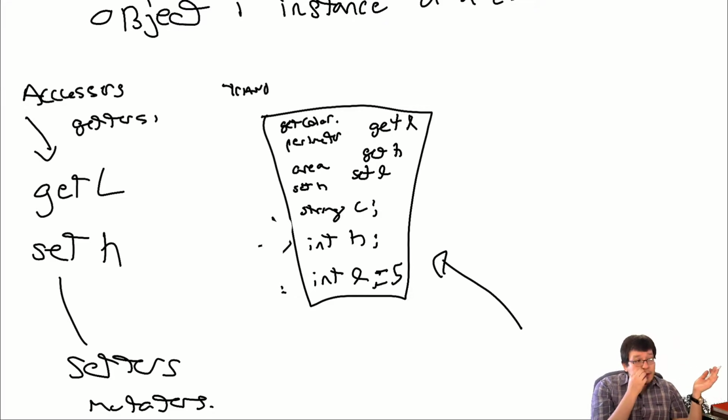Finally, we got get color. So we could get the color, but we can't set it. So you're like, how do we ever set it? Well, we could write a set function, I suppose. But in this case, I was thinking we could do it with a constructor. So that's another thing that we got to talk about. What is a constructor and what is the destructor?